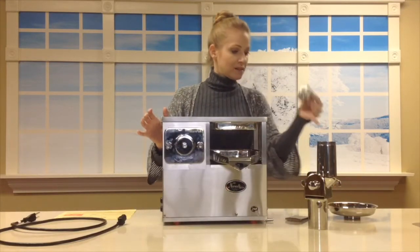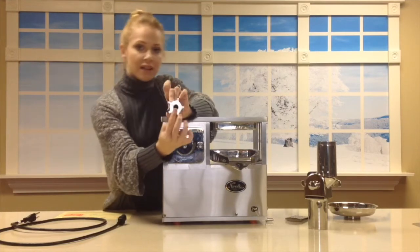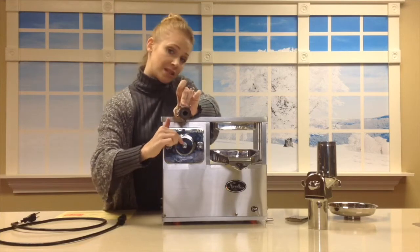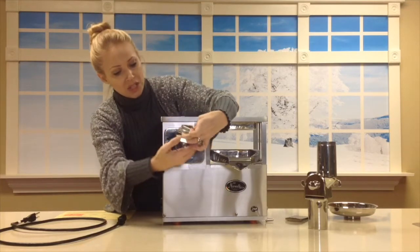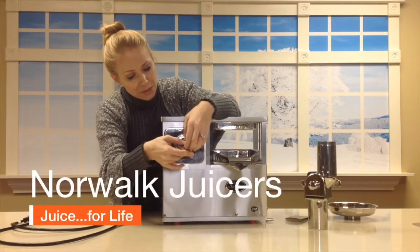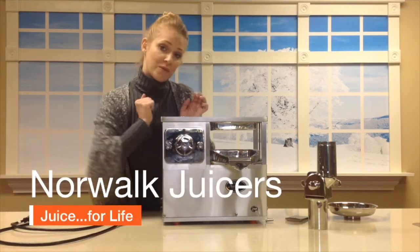Next, we're going to put the cutter on. And on the cutter, there's a little key on the inside that matches up to this key groove on the machine. So you match them up, twist if you need to, and then just push it on with the palm of your hand.